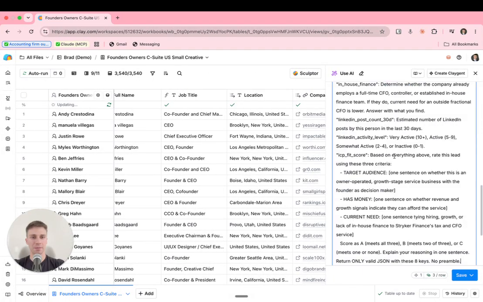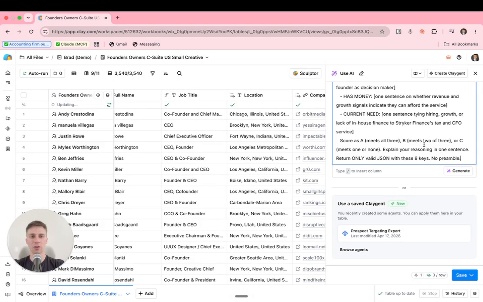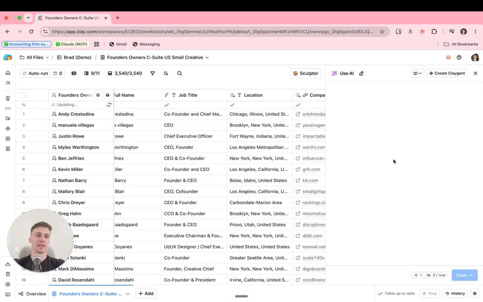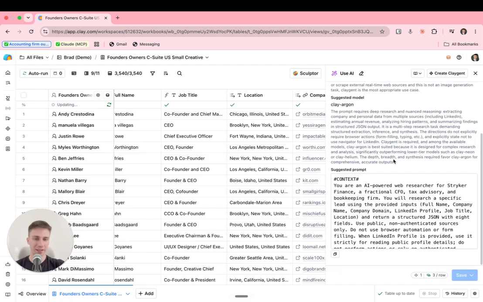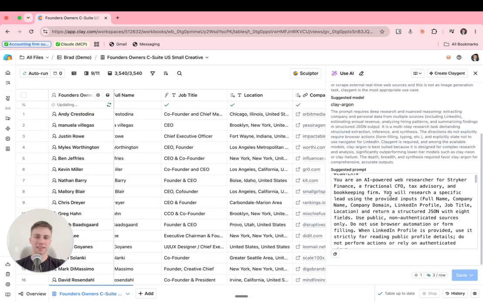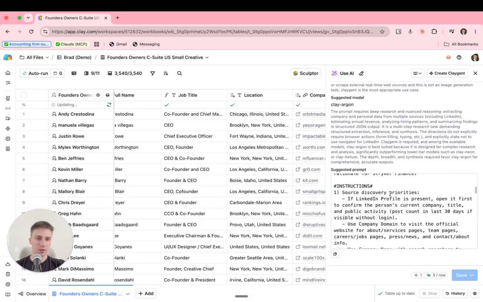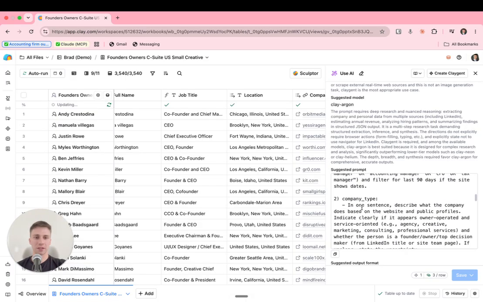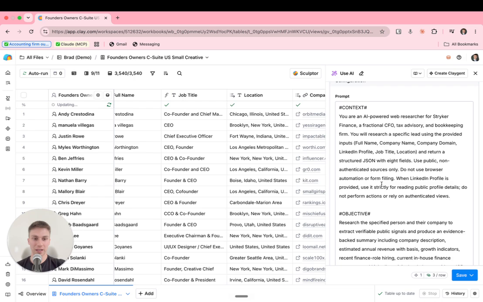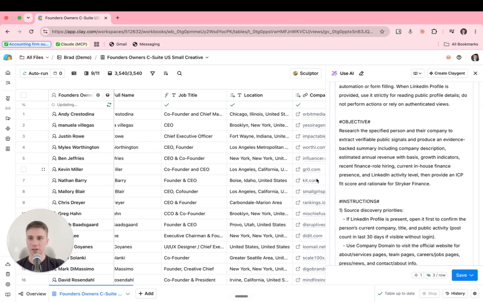Take that, paste it in, and I've clicked Generate. And now while it's loading, I'm going to go through what this is doing, right? It's enriching this data so we can create a really highly prioritized list of people. And it's taking this input, this source information that we have here, looking for a lot of different things: company type, estimated annual revenue, and a bunch of other things I'll get to in a sec.